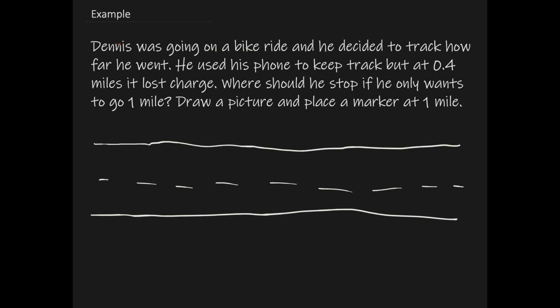Our example is: Dennis was going on a bike ride, and he decided to track how far he went. He used his phone to keep track, but at 0.4 miles it lost charge. Where should he stop if he only wants to go 1 mile? Draw a picture and place a marker at 1 mile. And of course I spent hours before the video trying to make a straight line. Didn't work, but it's close.